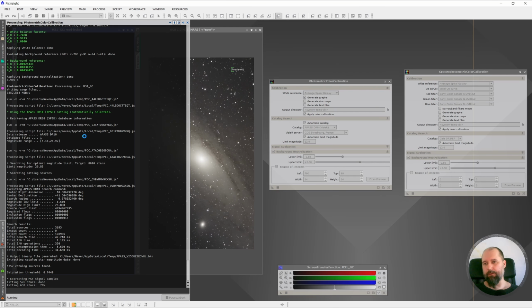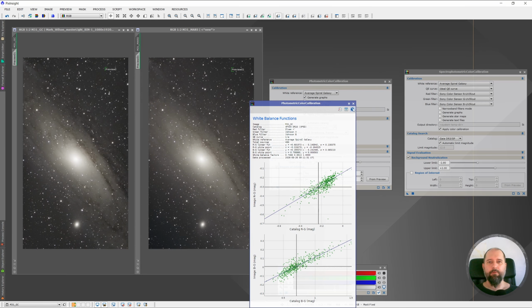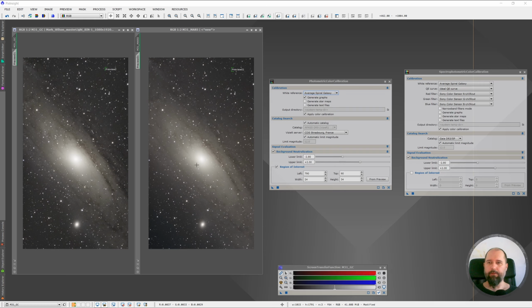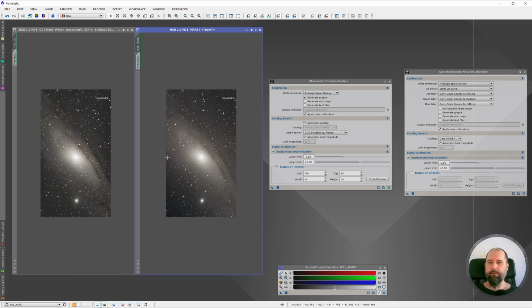And now let's see, are the colors the same on both of these images? They are not. You can see the calibrations are different. This is still more reddish, and this is beginning to be more flat, which I like better, as if some of the gradient was left off here and we have some red residual.